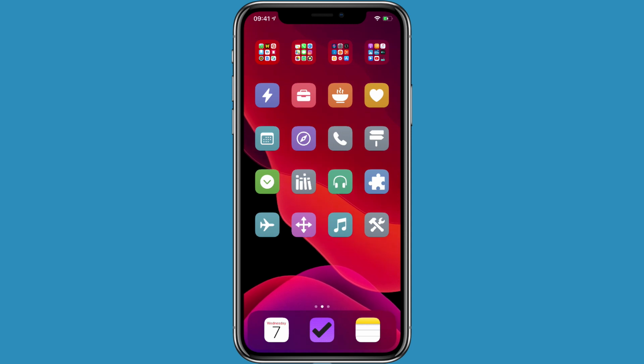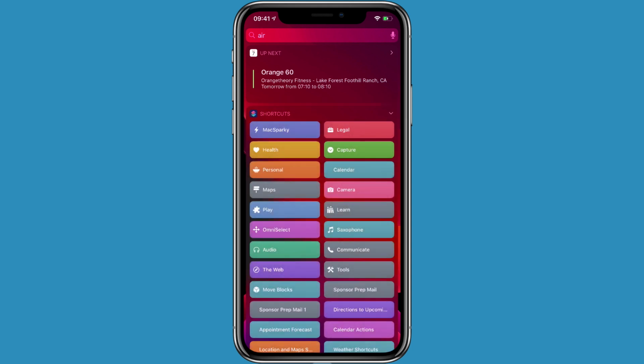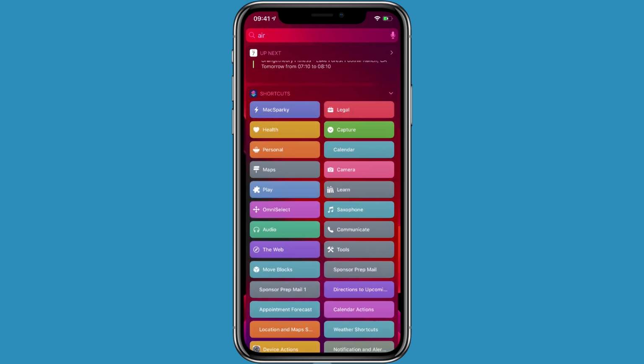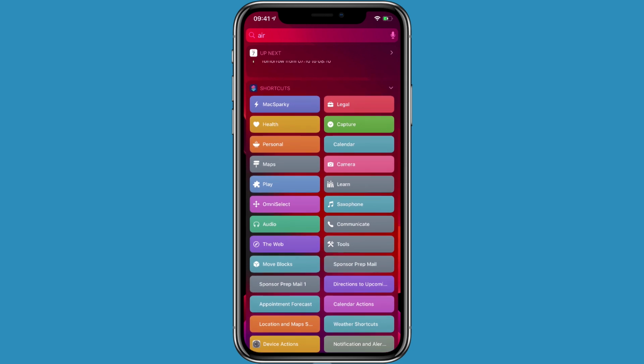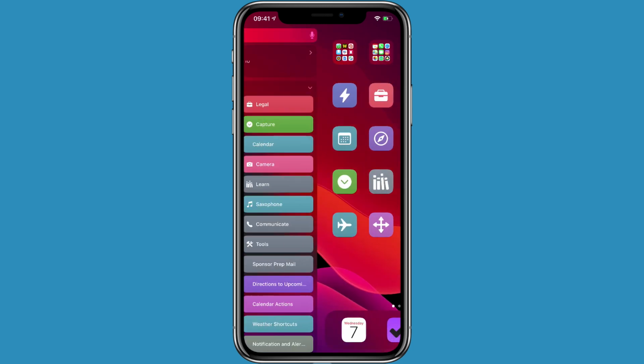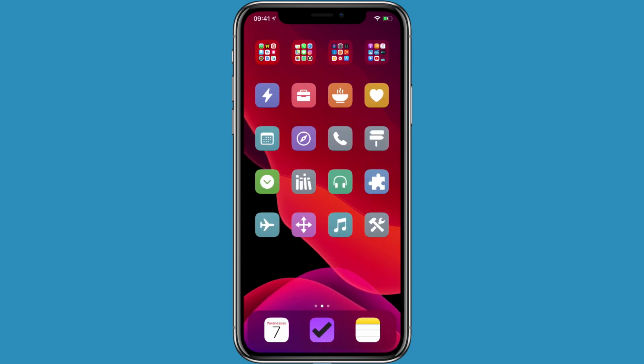If you're not entirely sold, you can always put the same icons in your Today View screen. Shortcuts has a Today View widget. You can see I've got it there to my left. I'm currently showing the small version, but if I just tap the disclosure arrow, you can see I've got a bunch of them there. And I could run it from this screen as well. So if you wanted to put all app icons here, and your shortcuts over here, that would work as well. But I've got to be honest, I prefer to have it on my home screen. I want to get straight into those contexts.